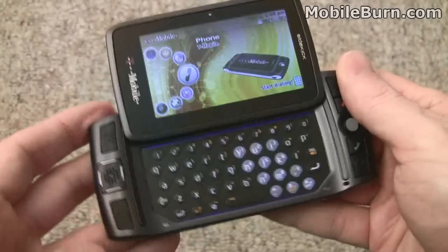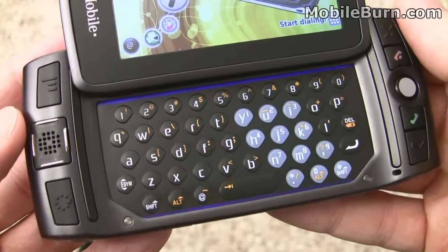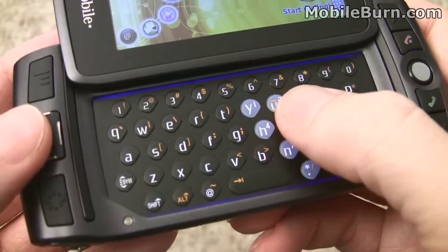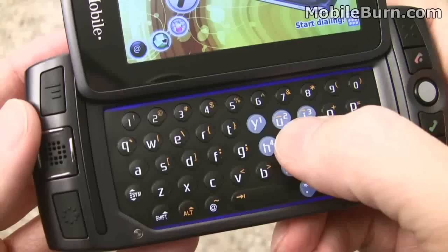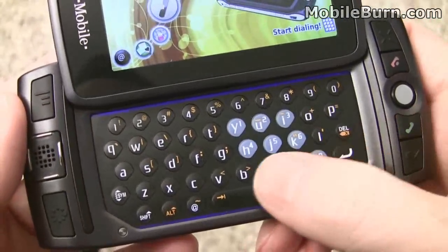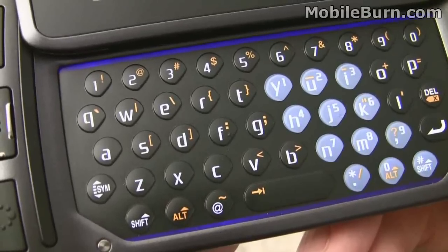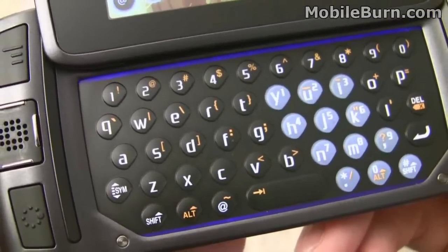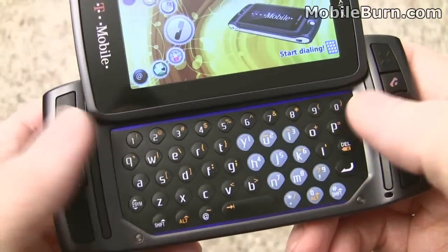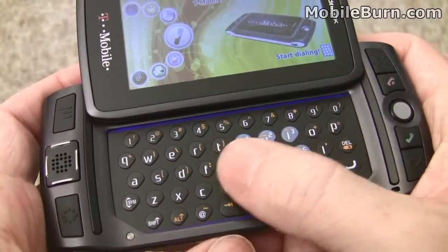What Sidekick would be complete without a flip-up display and a full QWERTY keyboard? Of course, we have that on this device. On this keyboard, the keys are a little bit shallow in order to make the device thinner overall, but it also has this strange font that we've seen before. I really just dislike it — I think it makes it hard to read the characters. When you're reading casually it's obvious what the letters are, but when you're scanning quickly it's just a little hard to pick up on. It makes the keyboard much more difficult to use than it needs to be, because otherwise it has a pretty good feel in spite of the fact that it's really just raised rubber bumps on a rubber sheet.